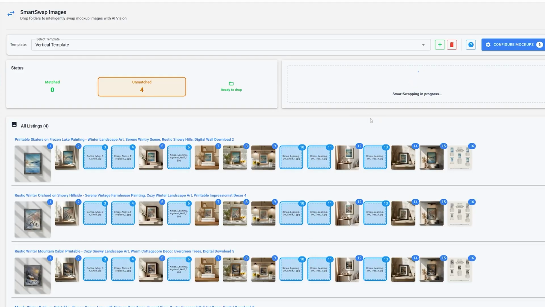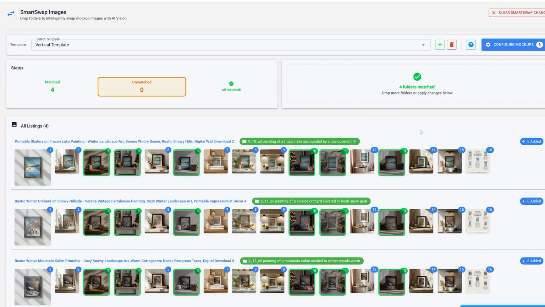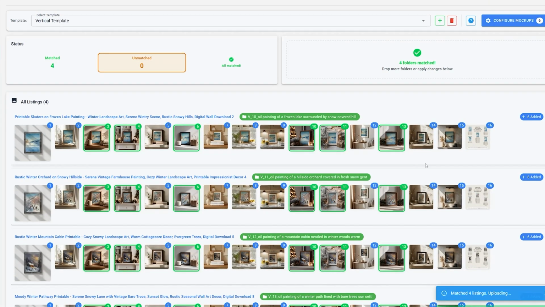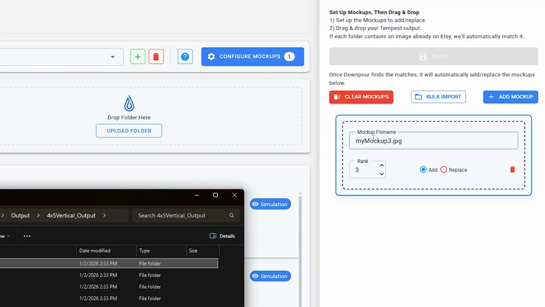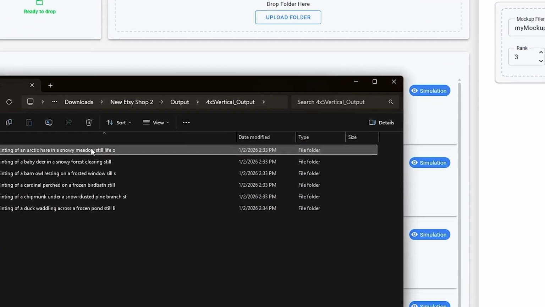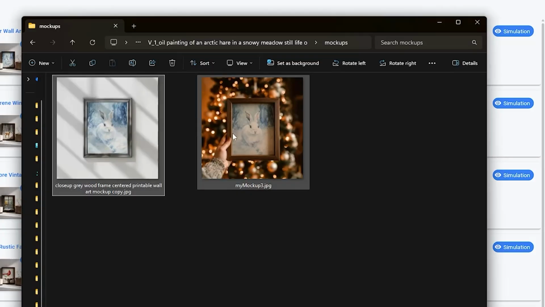And that's it. I know it can be a lot to think about the first time, but this functionality doesn't exist across any other Etsy software. So once you get the hang of it, it really is more powerful than any other program out there for Etsy sellers. You can do full shop refreshes on the fly, or fix mistakes in different mockups across all of your listings. And it really is as simple as just specifying the new mockups to add in that flyout, and then regenerating your Tempest output, and then you're good to go.